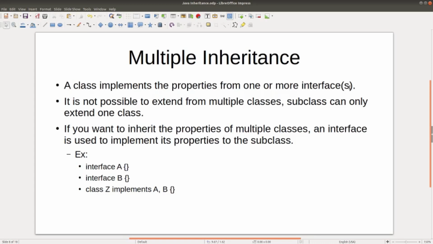So we haven't really gone over interfaces. Basically, an example is where we can have multiple interfaces, and then we can have a class implementing those interfaces. So that class will be able to implement the features that are contained in those interfaces, and the class can implement as many interfaces as possible, although it's best practice to only implement what's necessary.